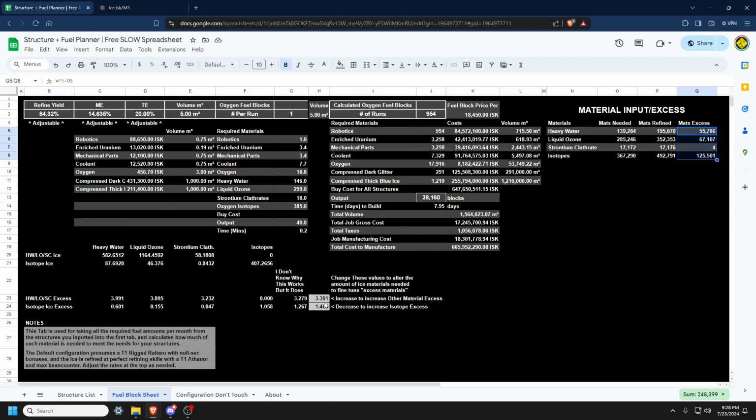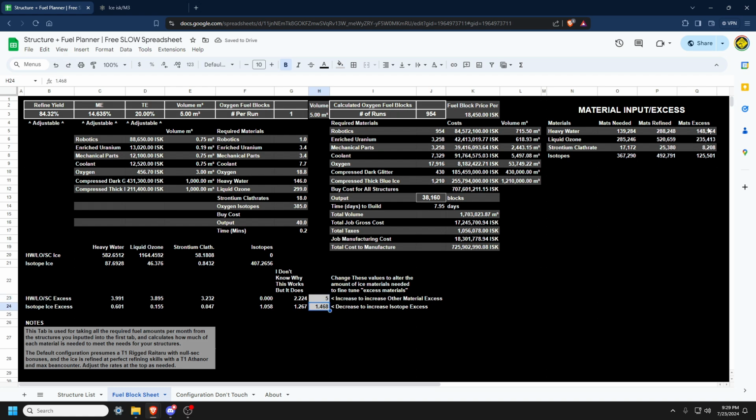Now, what we can do is we can play with these numbers right here to min-max this as much as we want. So, for example, if we're using compressed dark glitter in this example, but we want to get more strontium, we can change this number from a min-max of 3.391 to a 5.